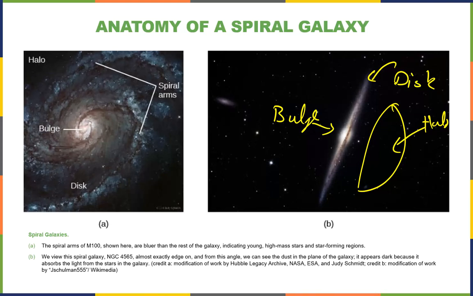It actually would have been nicer to show the anatomy on the picture on the right because you can tell where the halo is. In the picture on the left, you can't see where the halo is, right? So just a reminder of the anatomy of a spiral galaxy. Now, tell me about the center. What's the center of our galaxy like?